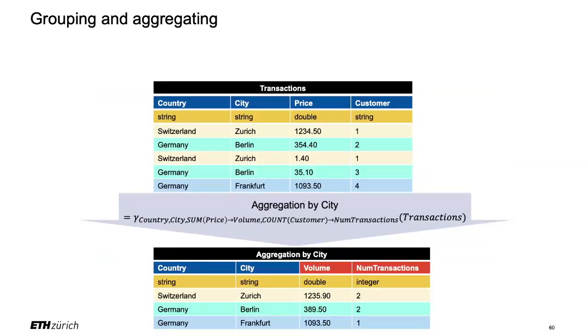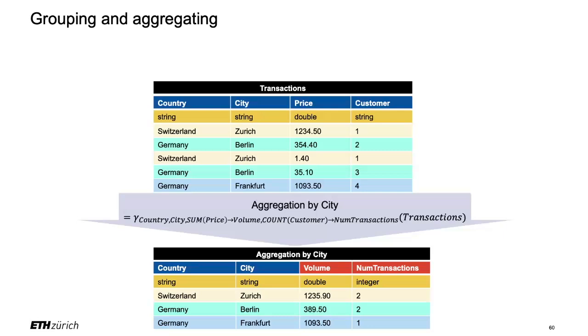Okay. What is very important here, because it's easy to get things wrong, there's a few golden rules that you should follow to not mix things up. The first thing is that you really need to cleanly separate between the columns that you group on and the columns that you aggregate on, right?